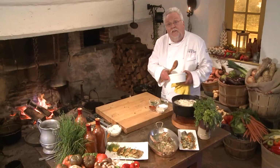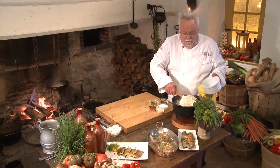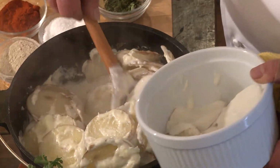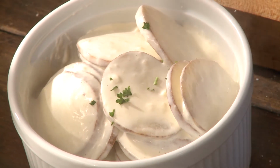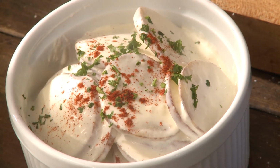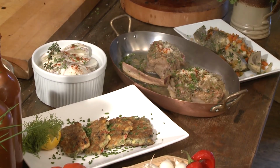This meal is as intense as Benedict Arnold, except we are not the traitors. This is the real stuff. Look at these gorgeous potatoes. The gorgeous little gratin sauce. Here we go. Chop parsley over it. A little bit of paprika for the flavor. And a sprig of thyme. To Benedict Arnold, if you had more meals like that, maybe you wouldn't have switched sides, because we know what we're doing, culinarily speaking.